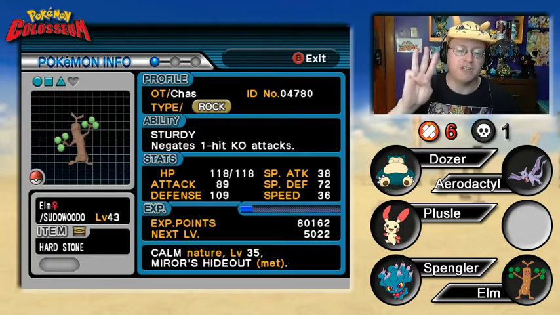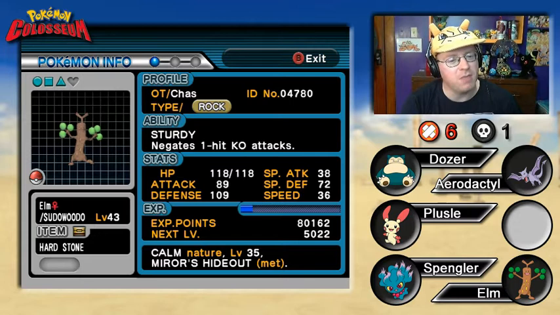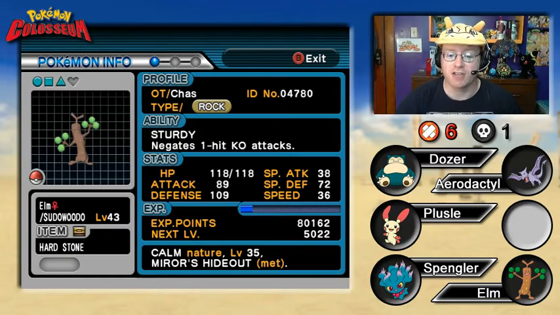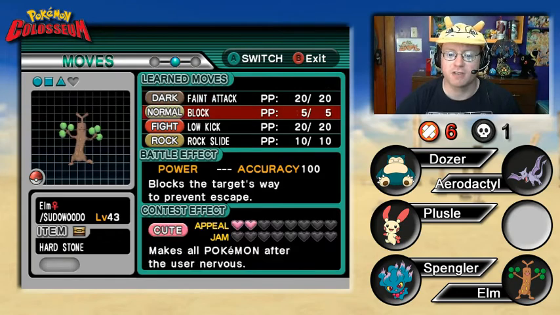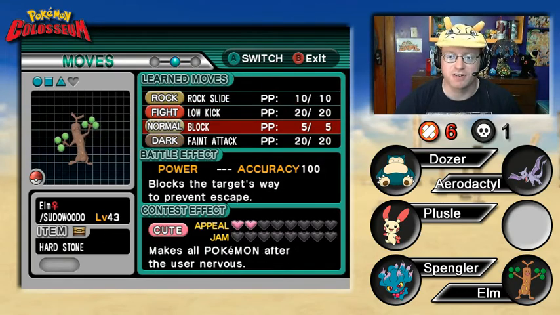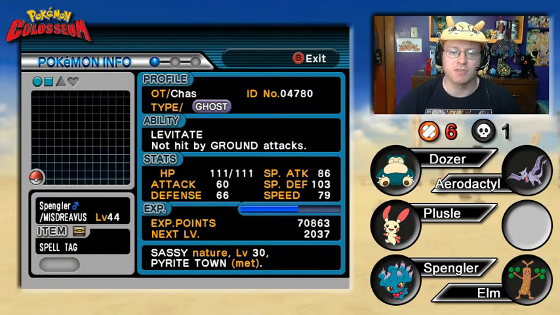Next, with 3 knockouts already, Elm. I thought you were male. Did I misread that? Anyway, level 43. Hardstone is the held item, Calm Nature with the Sturdy ability, and Feint Attack, Block, Low Kick, and Rock Slide. In fact, let's move the stuff around here. I think this is the best way to do it. There we go. So yeah, 1 more knockout and we're going to lose Elm from our team.